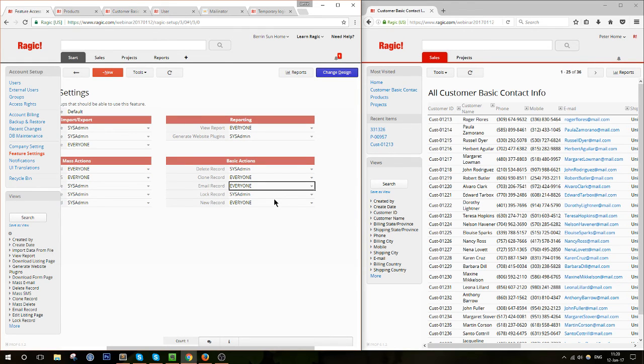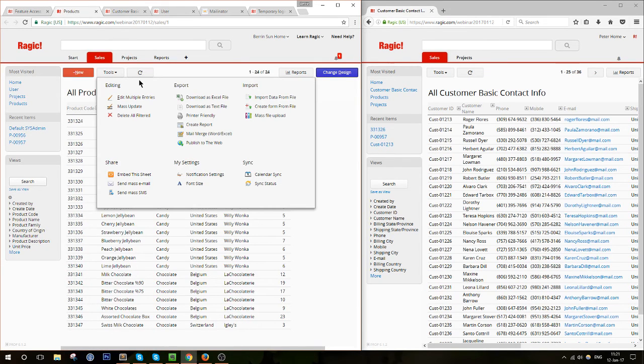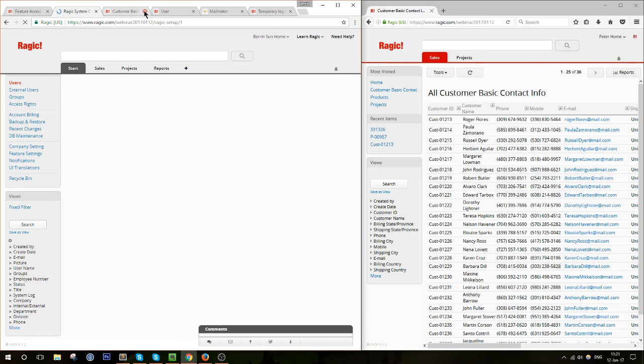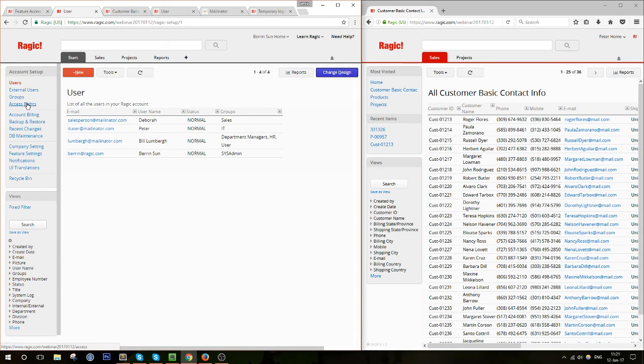Locking. So locking is a concept where when I'm editing a record, another person who wants to edit that record cannot edit it. This prevents overwriting what I'm editing at the moment. So unless I save and exit from editing a record, the person cannot edit it. Let's try this. Do they have edit rights for anything? Let's try doing that. So account setup, let's go and see their access rights.